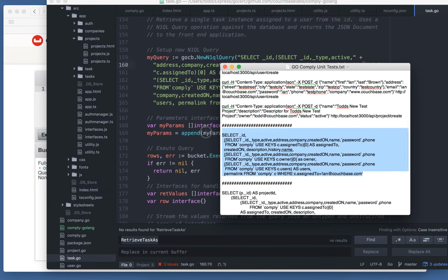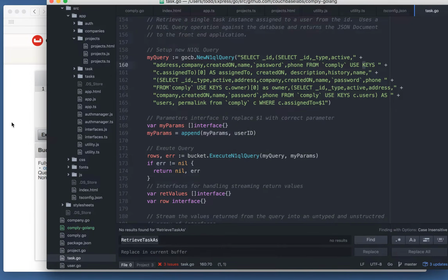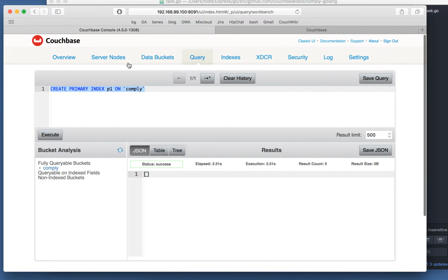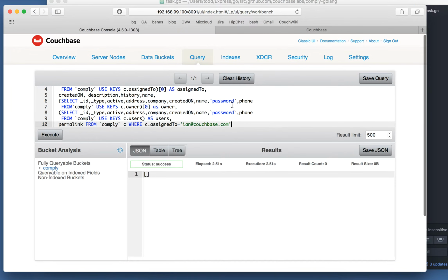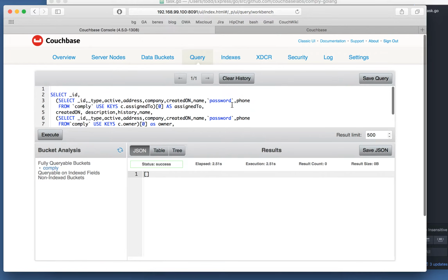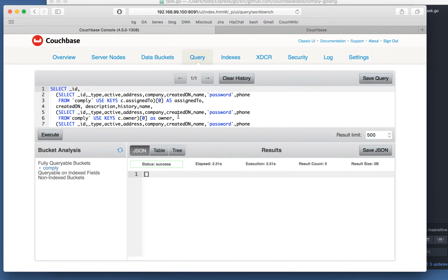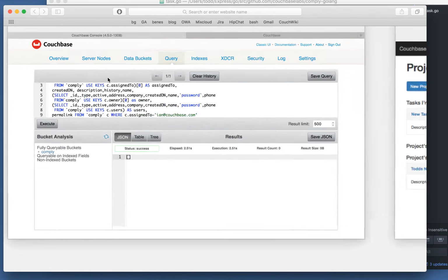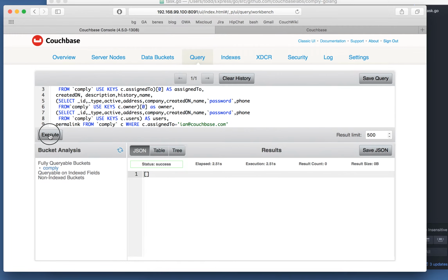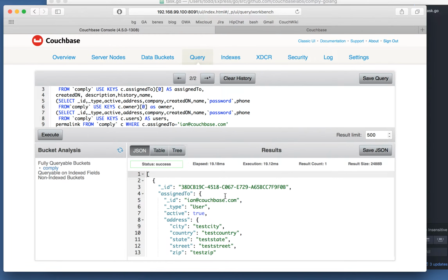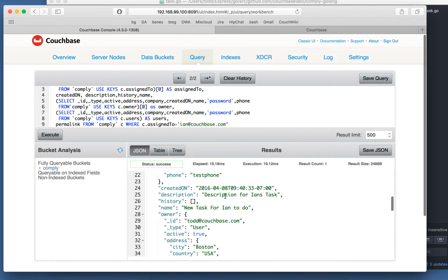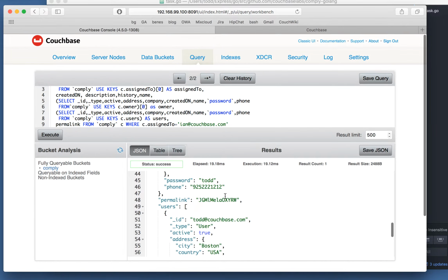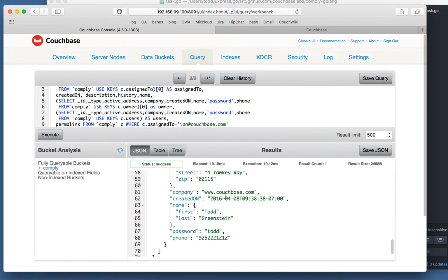So let's take a look at this. And run over to here. We'll see here that I've put this in, and in this particular example we're looking at Ian. So let's go back here, and if we go ahead and issue this, you'll see this object, which comes back, matches exactly what our front end is expecting.